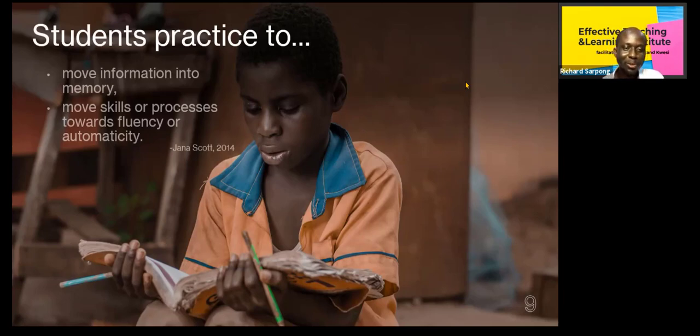So the only way to move information to memory is not by teaching, it is by practice. And the second reason is that we can move skills and processes towards proficiency, where the students can easily do this without even thinking about it, for there to be fluency in that skill, in a given body of knowledge. For a student to say I've mastered this, I know it, I understand it, we practice for that to happen. So this is very important because instruction cannot do that.